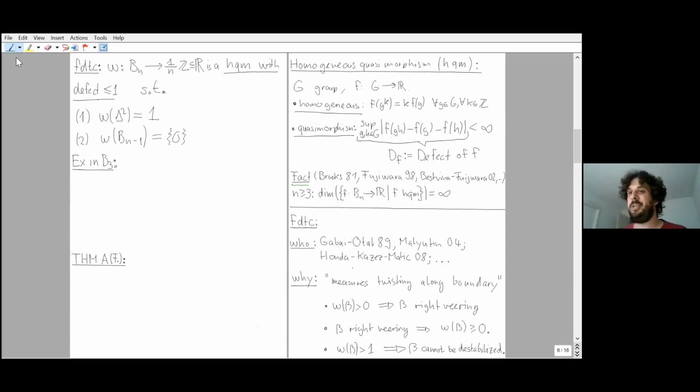And the fractional Dehn twist coefficient is my favorite one. It's the one I want to talk about. Let me give you a little bit of a feel for the fractional Dehn twist coefficient by going into an example for the 3-stranded Braid group. So what does it mean? If I look at my quantity, and if I just look at what it does on the generator, it actually comes out to be 0. And the reason is this normalization condition 2. So I have a Braid on fewer strands, and if you want, you can intuit this as this Braid does not twist.